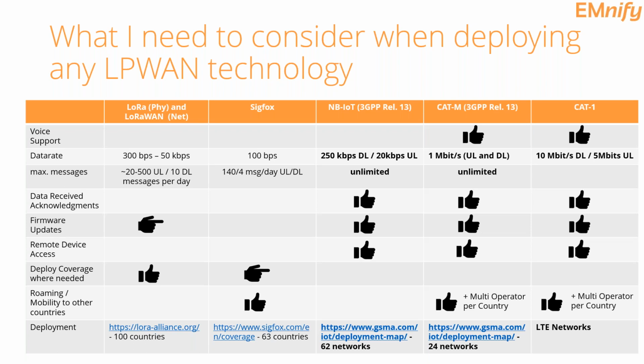In the LoRa case, interestingly enough, it's a free ecosystem, so anyone can deploy gateways, but there's also no mobility between the different networks. So if you are working with one network provider in one country and then go to a different country, you basically need a different identification mechanism and need to adjust your solution to that.